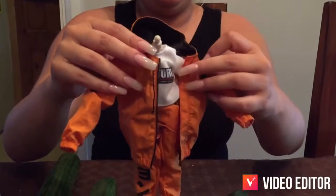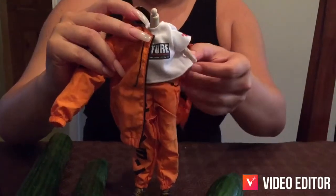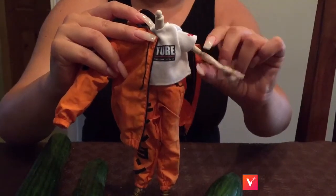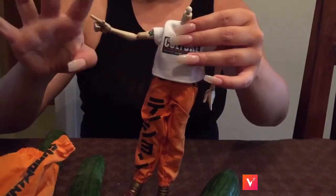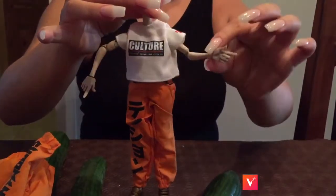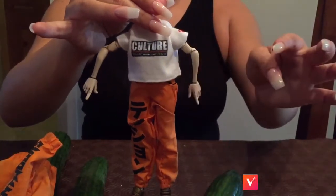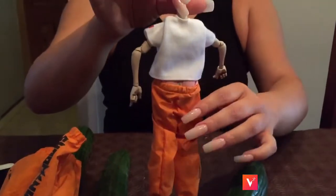Well, there you go, her head doesn't even stay on. This is the fresh crew Yolandi. And as you can see, her arms don't really stay up. They're very, very weak and flop down. Yep. So I usually put blue tack when I'm trying to make some photography with her.